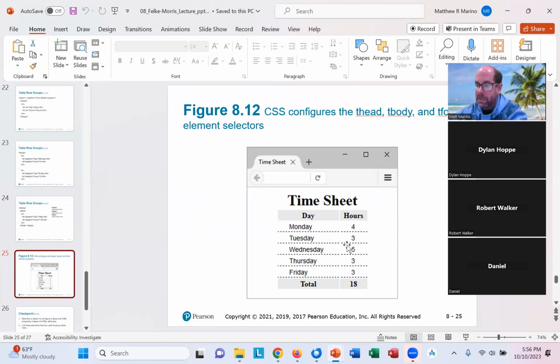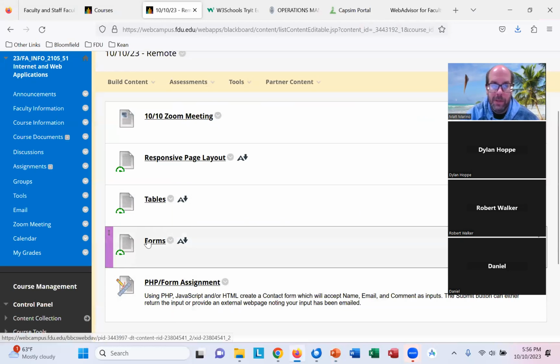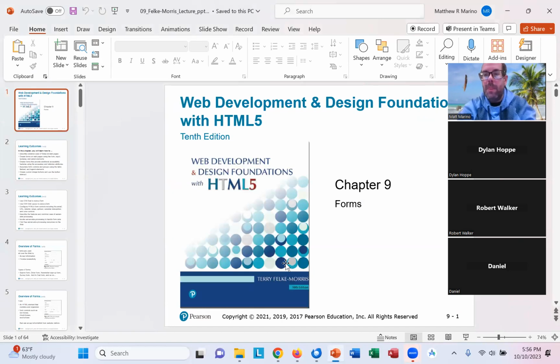So what is most common when you're creating tables is to utilize forms. Now, for this course, we're going over pretty basic stuff.